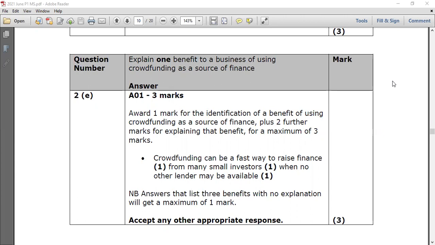Organizations are using this method very well. It's a very good, fast method to raise capital, with the involvement of a lot of investors when there is no other option available. Another point: the method is very flexible, and you don't need to repay loans or repay the investment back to the investors. There's no stress, no risk, no burden. So that's a very important, very popular method of funding.